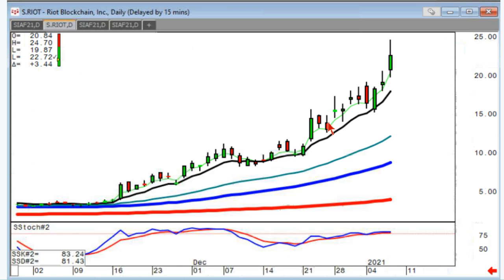So we can see what's happened with Riot. Now look what's happening to Riot up here. You got the doji sandwich, but you're starting to move away from the T-line. So what do you do when you're in the overbought area? You put your safety stop someplace where it shouldn't be trading.